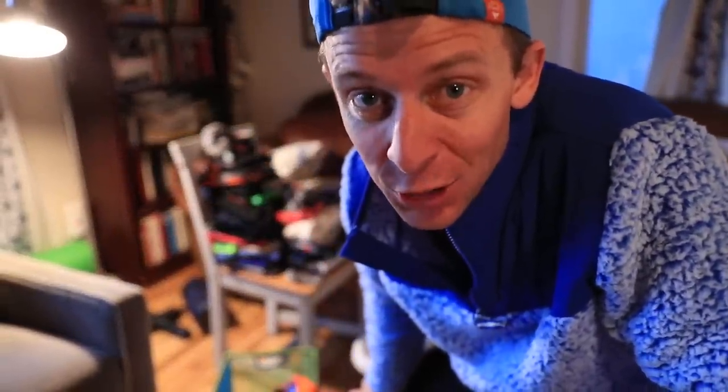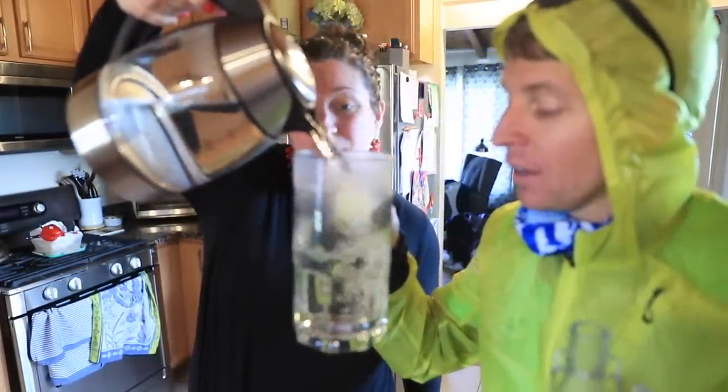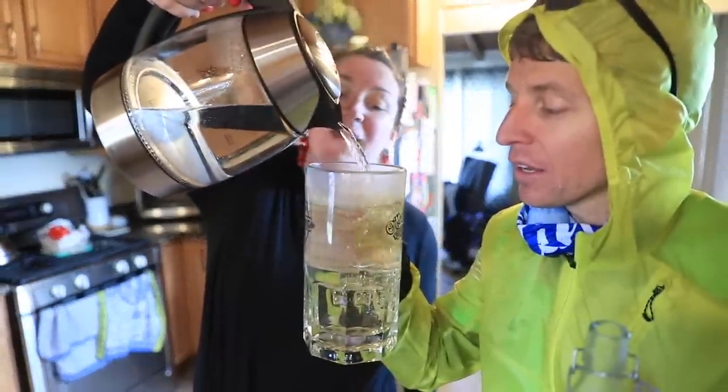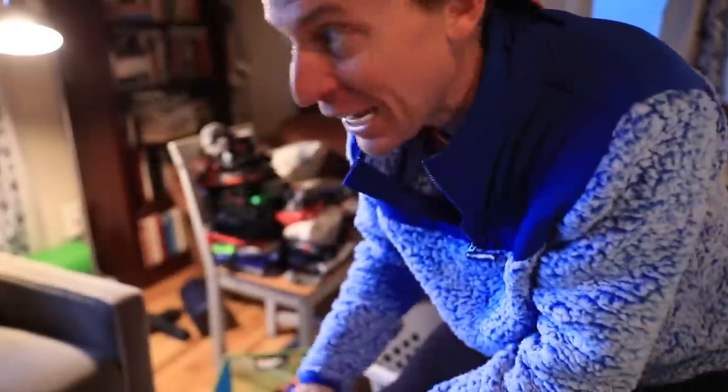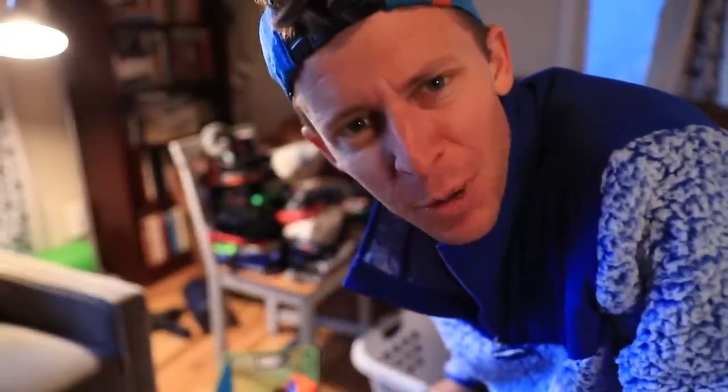Back to the support system of long-distance runners from yesterday's blog — shout out to all the family, friends, spouses, teammates, coaches helping us runners stay organized and get out the door, including doing extra laundry in the winter. In the summer it's simple: shorts, a shirt, socks. In the winter, laundry goes way, way up. Right now I'm heading out the door to try out these half tights from Compress Sport. I'll get you more intel on this company, which is based in Switzerland. Shout out to the Swiss — let me know if you're from Switzerland!